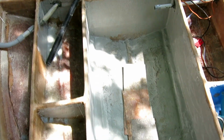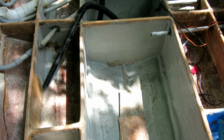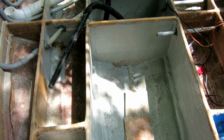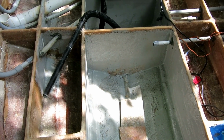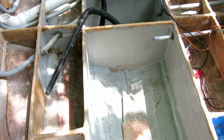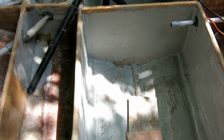Okay, this is my underfloor ice chest junk box compartment, and I would like for it to be watertight because I would like to fill this up with ice and water if we're fishing offshore. We're lucky enough to catch some big fish, and I don't want fish water getting in the bilge. I'd like for it to be totally separate, and it is very hard to seal one of these drain pipes that's on the floor and make it watertight.